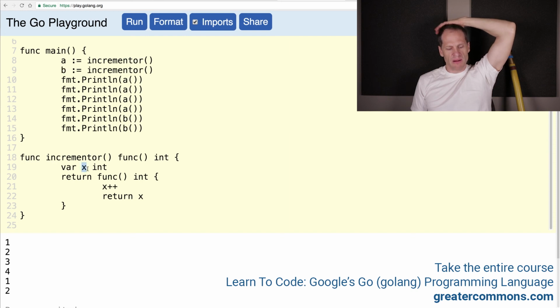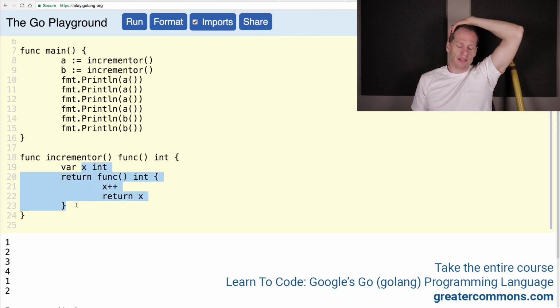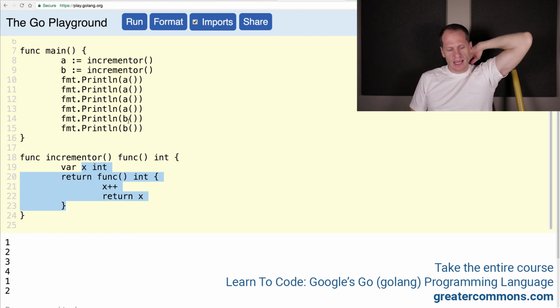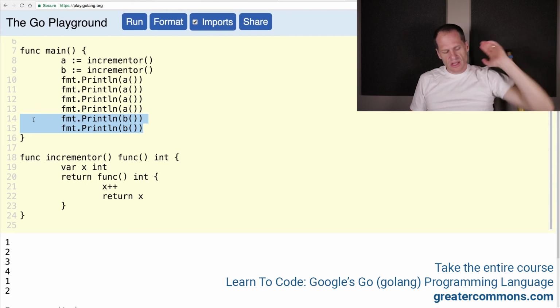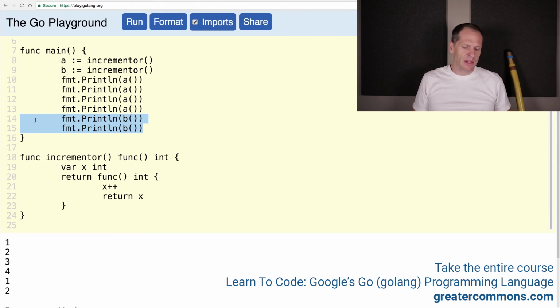That is a different variable than the one that was created here. When we call this one, you get a different x than when you call this one, right? Each of these gives a different x. Even though they're the same identifier, they have different scopes. They have different memory locations where that value is stored. And then we return the values. So that's pretty cool. And that's closure.